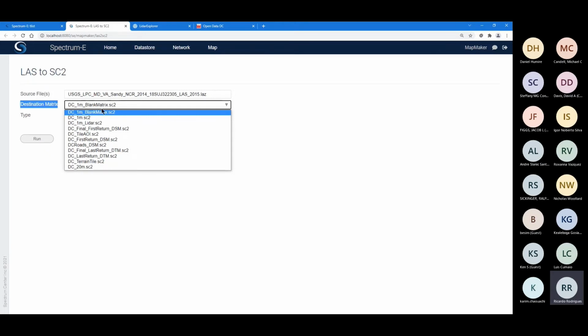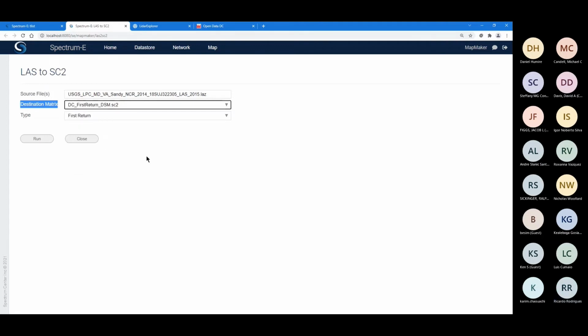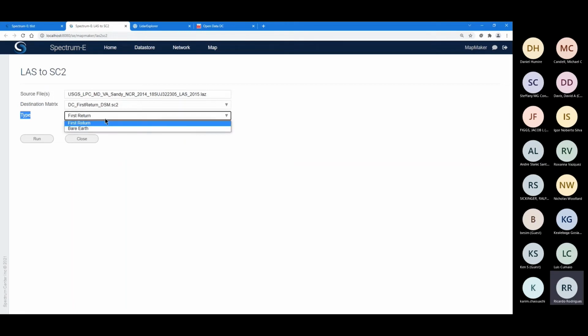So let's say, for example, I would pick the first return DSM, and then the type. There's a first return and the bare earth. So for broadcasting purposes, we don't need the second, third, fourth return. We are just more interested in the first return and the last return being the bare earth. So that's the only two that we're going to focus on.